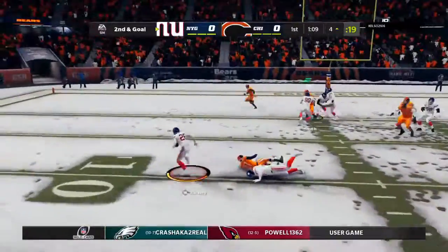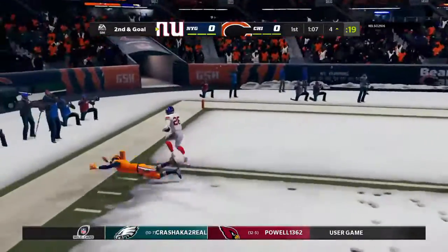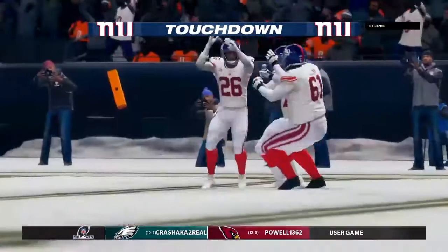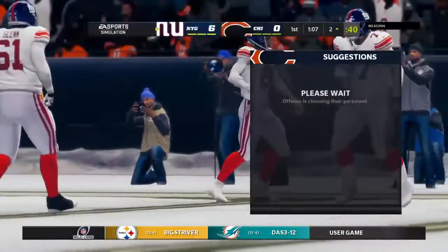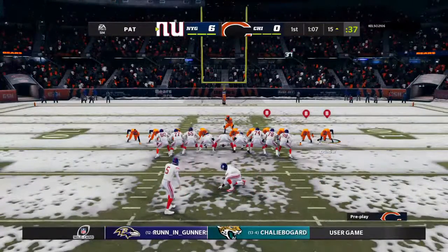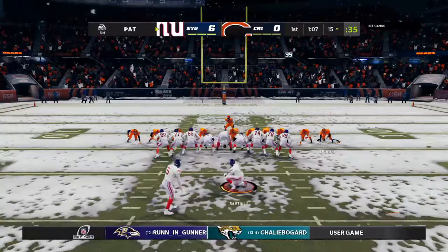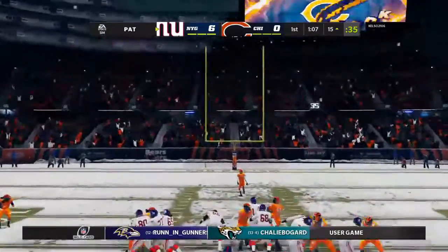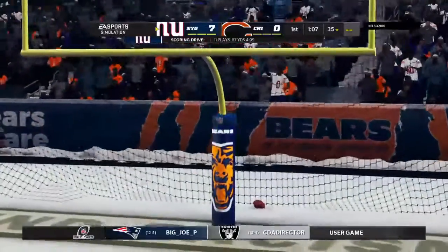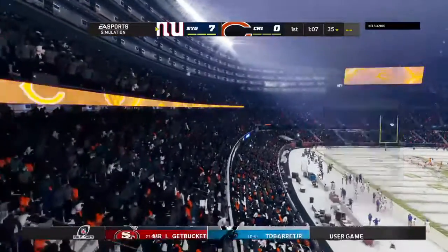Another try for Barkley. And he is in. Touchdown, New York. Saquon Barkley taking it in from 4 yards out. And the Giants will strike first here in this wild card matchup. You always worry about the plant foot in the snow, but no problems there. And that makes the score 7-0.